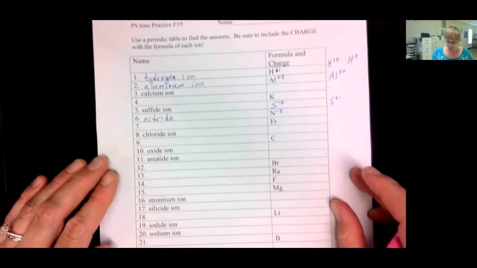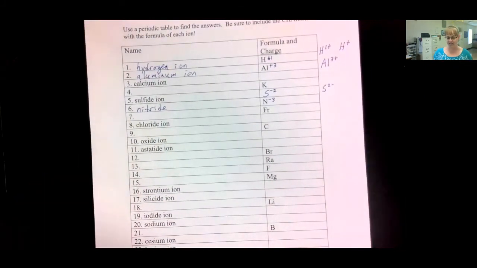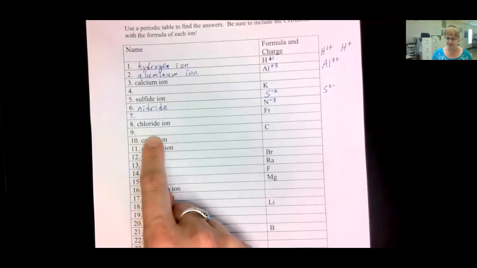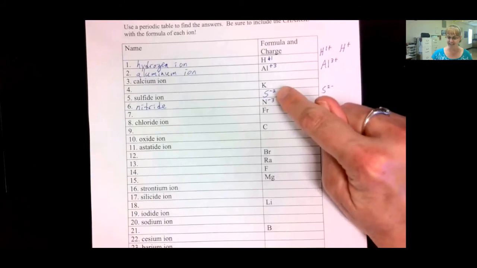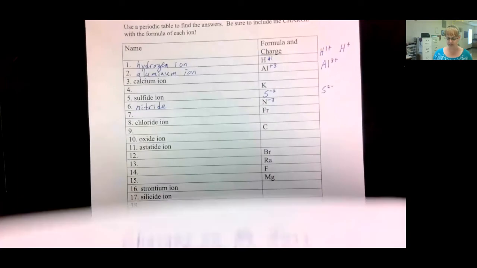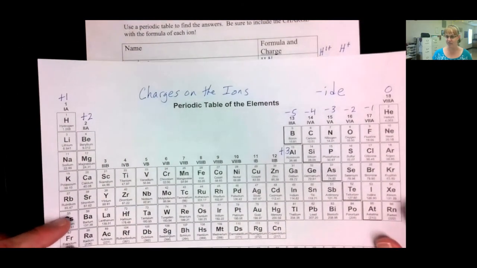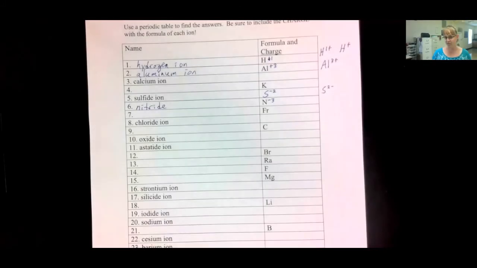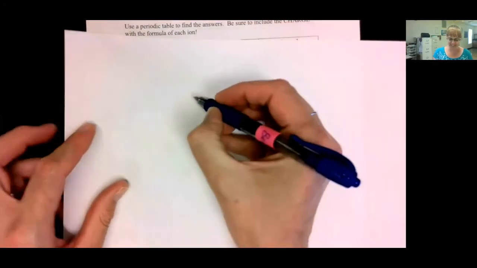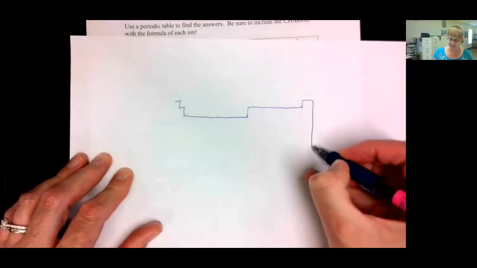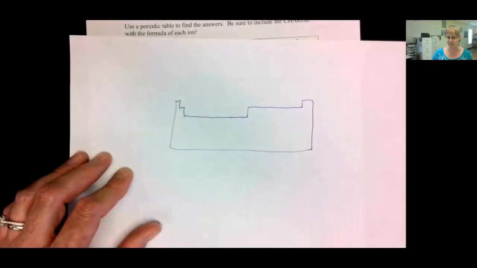So, using only your periodic table, find each of these elements and write the name, the formula, and don't forget about the charge. Also, please turn in your labeled periodic table labeled with the charges and labeled with the valence electrons. If you don't have a printer, you can sketch the general shape of the periodic table, like this, and then you can label it on your sheet of paper. Take a photo and turn it in.